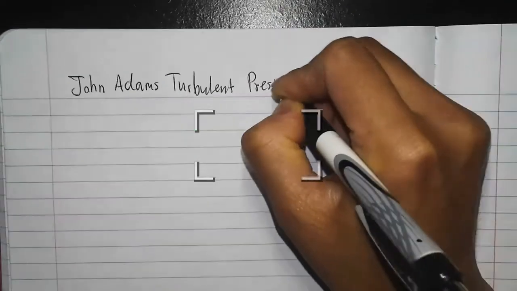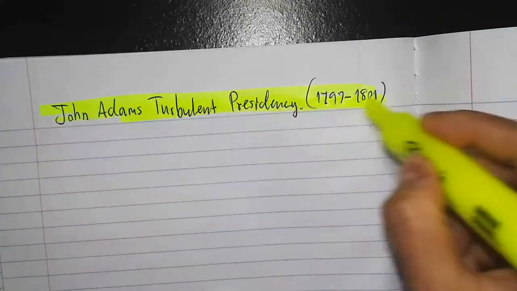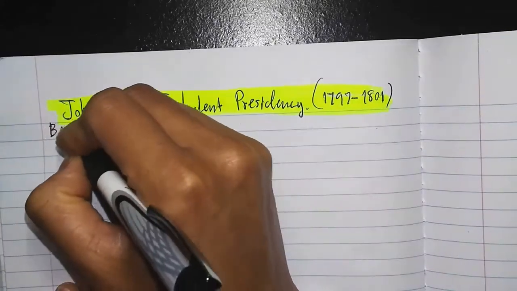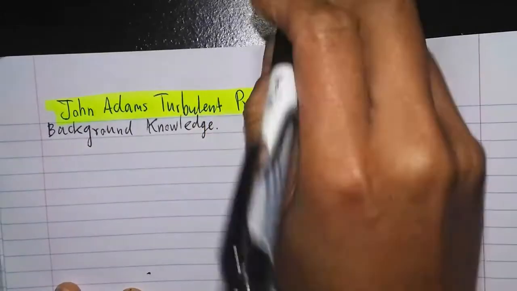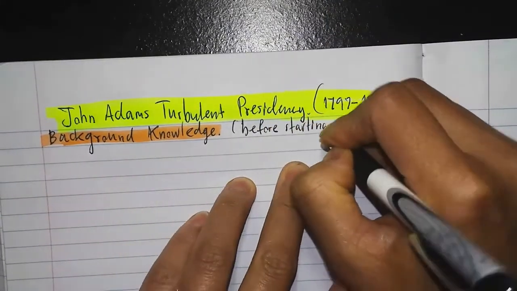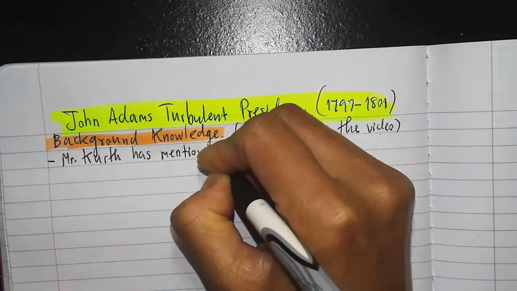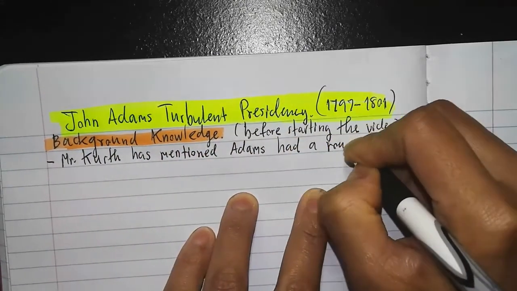Okay, so this is actually my wife taking the notes. She has better handwriting than me, although not the greatest either. But I'm just going to give a little narration so you can understand what you're seeing here. So the first thing she's doing is tapping into her background knowledge about the topic, which is going to be John Adams' turbulent presidency. So the video is going to appear in the upper right-hand corner in a little bit.